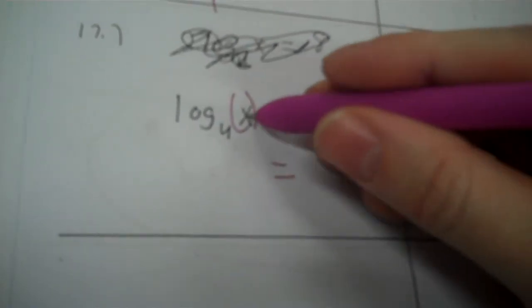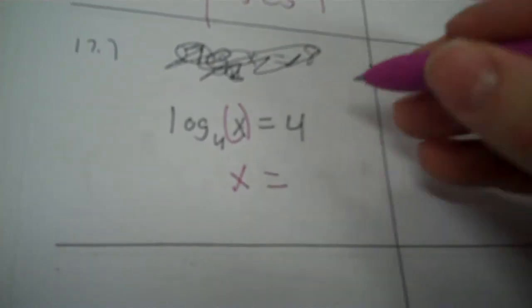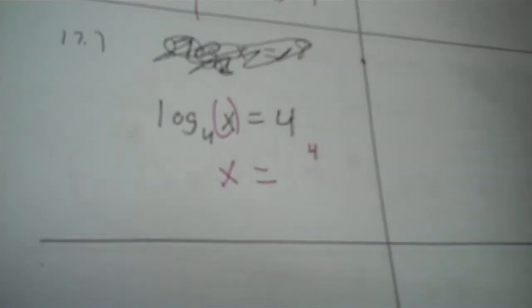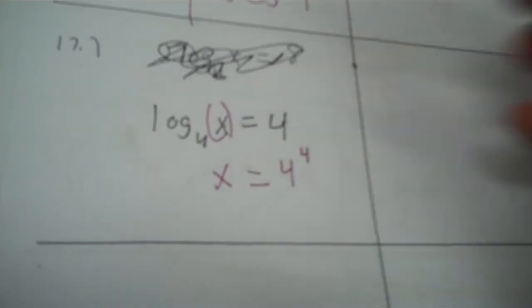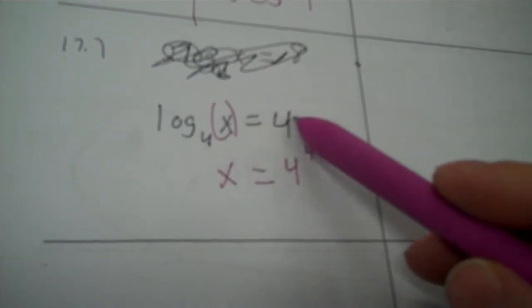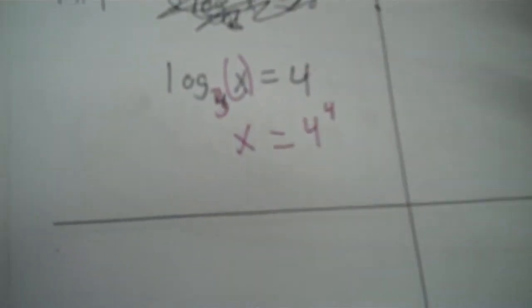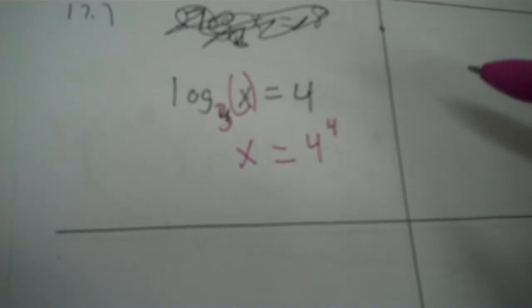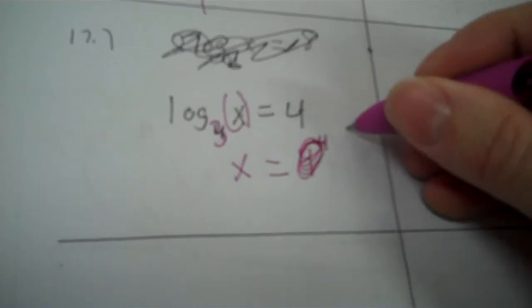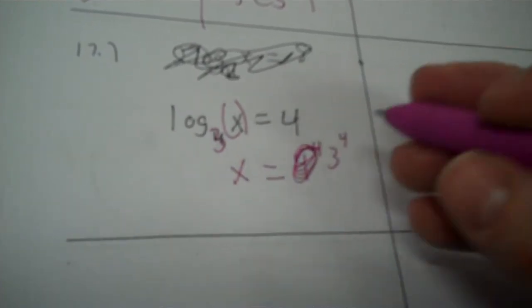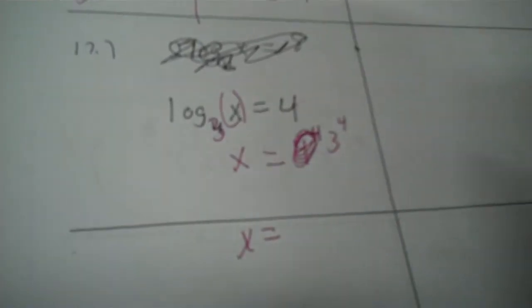Okay, let's get rid of the logarithm. First we go parentheses x, and then what the log is equal to is my power. So whatever's here, I put as a little number as a power, and that is what the base of the power is. So this to the power of this. Actually, let's write that as a 3, please, so you can see what's going on, because the 2 4's there don't really help you that much. Okay, so that 4 is still the power, and now the base will be 3. So pretend that was a 3 instead of a 4. Okay, so I just take 3 times 3 times 3 times 3, I got 81.